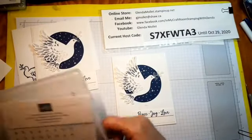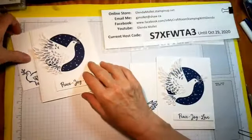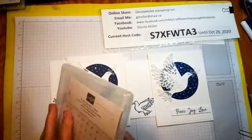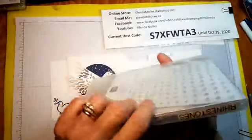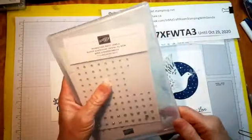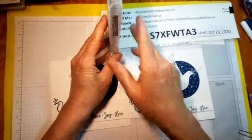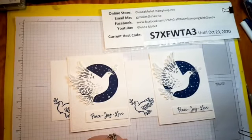Card's done, envelope's done. There's the original one and there's the one we made today. A little tip — how do you store your embellishments? I store them in the stamp cases, one case for each embellishment, and I can keep my spare ones in there too so I know whether I'm running out. They sit on a shelf right within my reach, so whatever embellishment I'm looking for it's right there waiting for me.